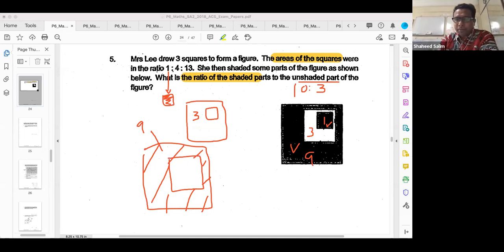You get it? I repeat, the whole thing is 13. You must minus the square. The square is 4. 13 minus 4 is 9. So this part down here is 9. The black part here, 9. The black part inside, you agree, is 1. So the shaded part is 1 plus 9, 10. The big square is 4. Minus 1 get 3. 10 is to 3. Finish. Okay, well, Zahin is celebrating.